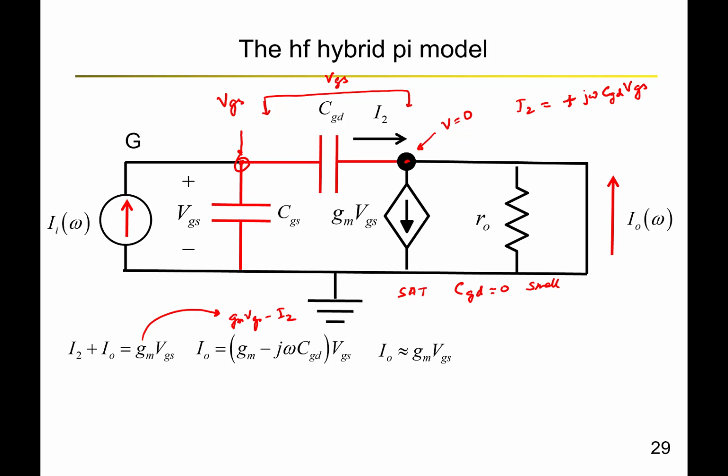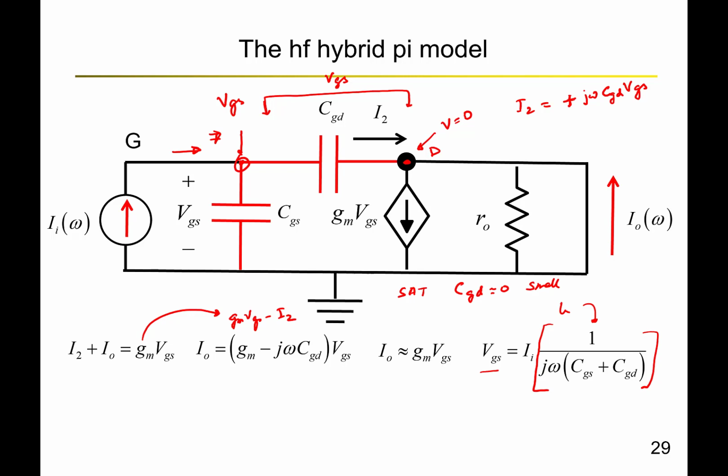So that should be the current coming into it, which is II, times the impedance seen looking from this node. Because the drain is at ground, CGD and CGS are basically in parallel, so they get added and create the impedance. So the impedance seen from the gate node is given by 1 over j omega times CGS and CGD in parallel. So CGS plus CGD. And the voltage VGS then is basically II times that.